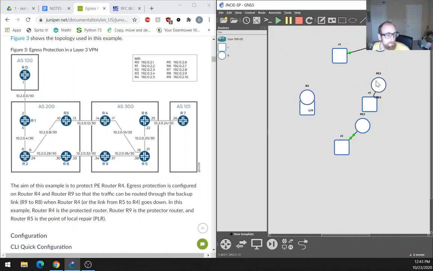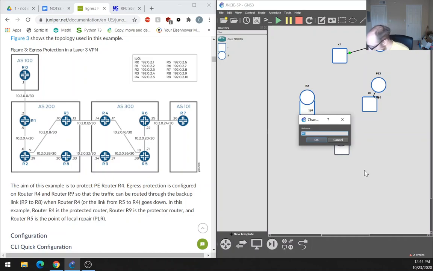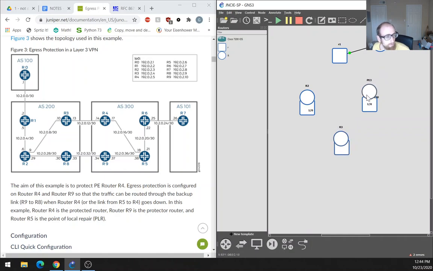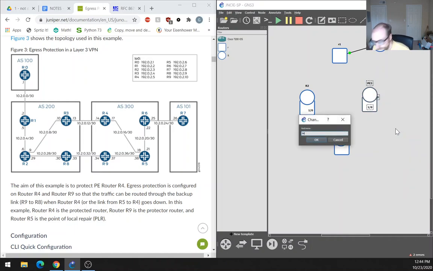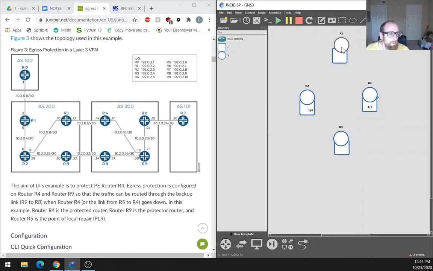We don't need that. Then we'll call this one R3, and this one will be R4. Alright, so we've got all of these good to go. I'm going to place the others, and then while those are booting up, I'll go in and clear these off.